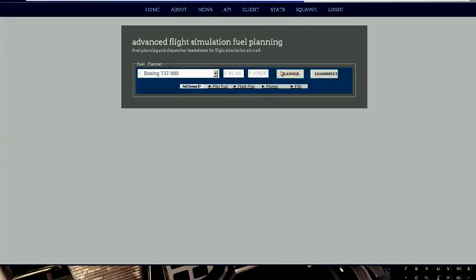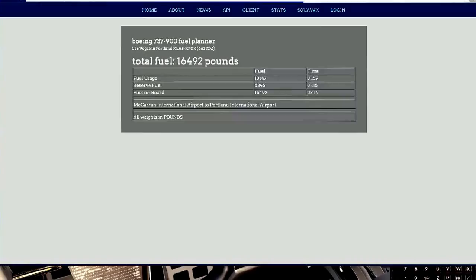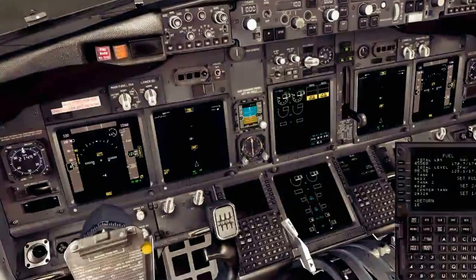And then click on planner, and it plans how much fuel you're going to need and how much reserve fuel you're going to need, and the total fuel on board. So I'm going to be using 16,492 pounds of fuel. So once you've done that, I'll wait a little bit. So let's see if you're catching up or whatnot.